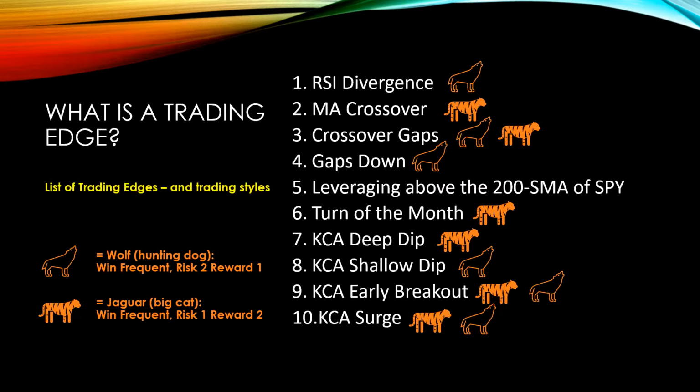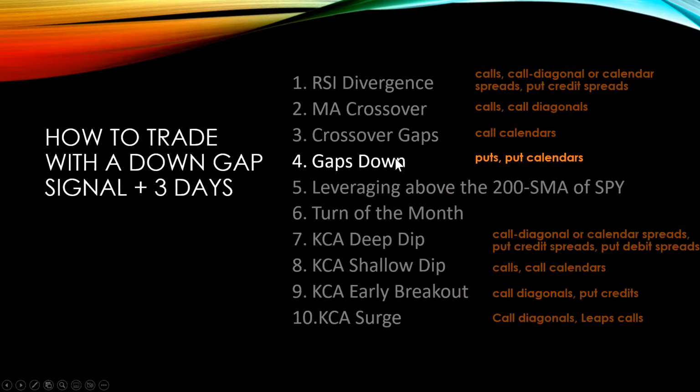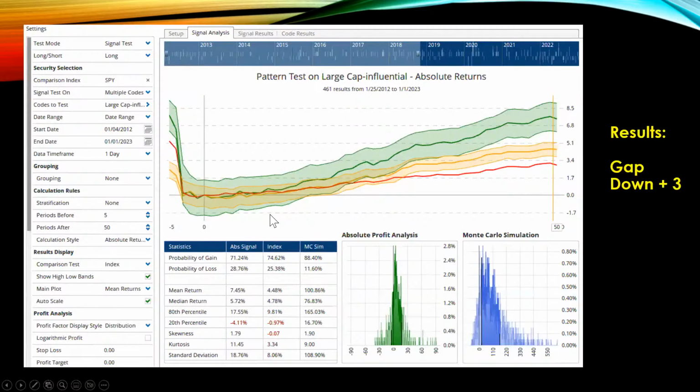There was a study done on the importance of gaps and whether or not they can be effective for predicting the markets. And in fact, that study showed that gaps were a major factor, especially gaps down, towards helping people understand how far is too far, right? When's the time that you buy the potential turnaround? So if I zoom in on this one here, the gaps down strategy and that edge, let me show you how well it works.